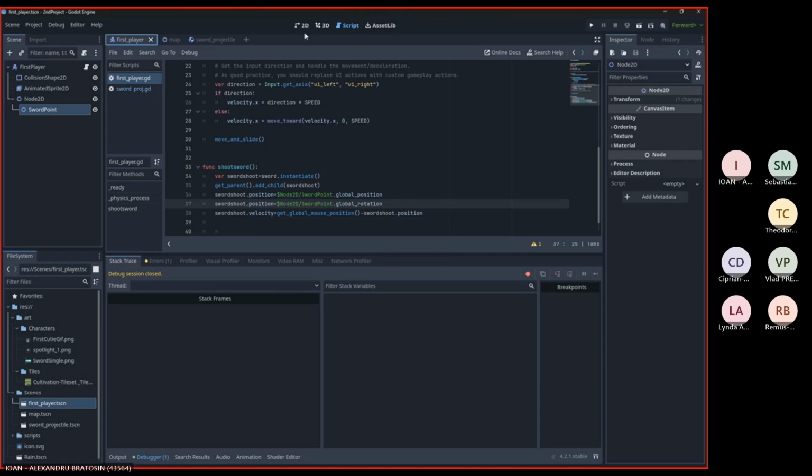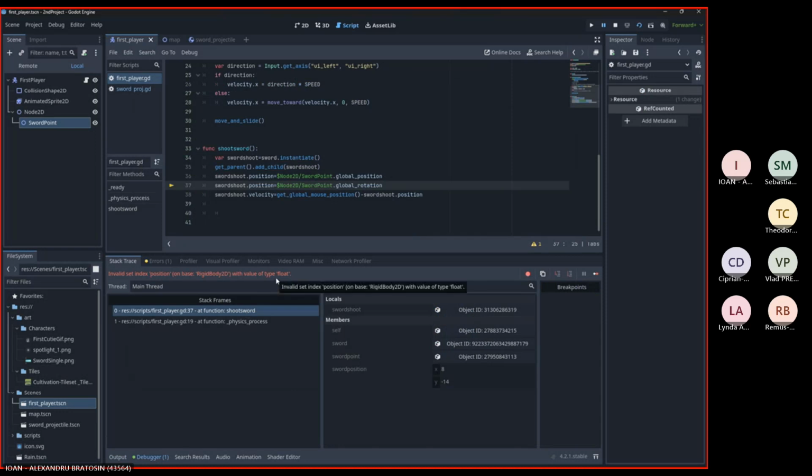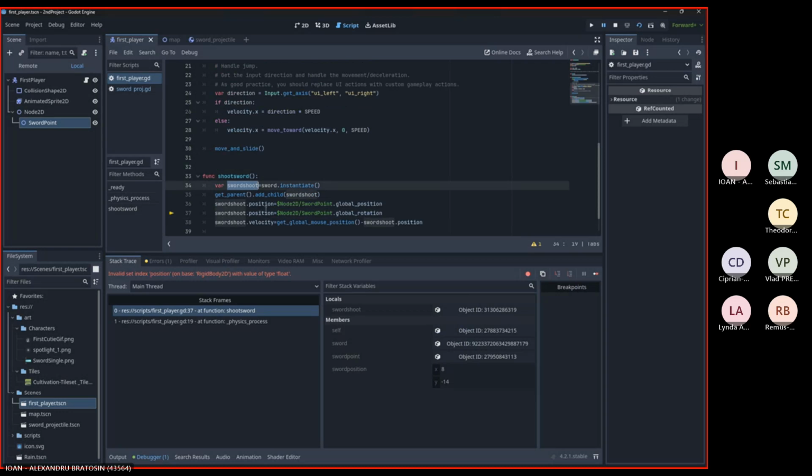It doesn't have the node. One moment. Hmm.